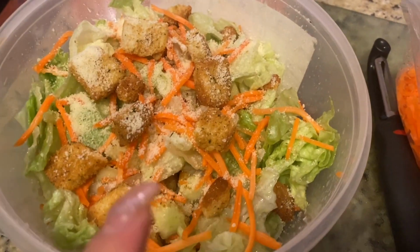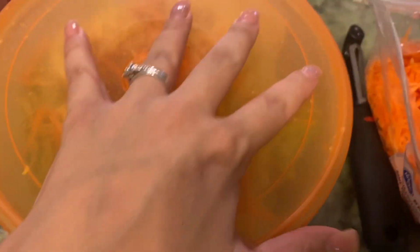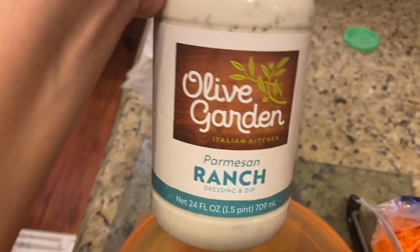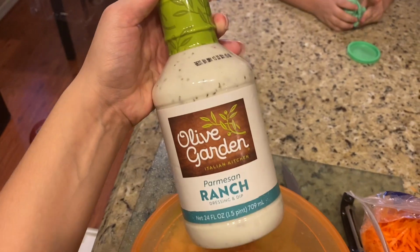I mixed it up and then I added more shredded carrots, croutons, and Parmesan cheese. Now I'm going to close it up and put it in the fridge until we're ready to eat. And then I'll take out the Olive Garden ranch as well. I'm going to put this in the fridge for now so it gets a little bit cold, because when you don't open it, obviously you leave it in the pantry.